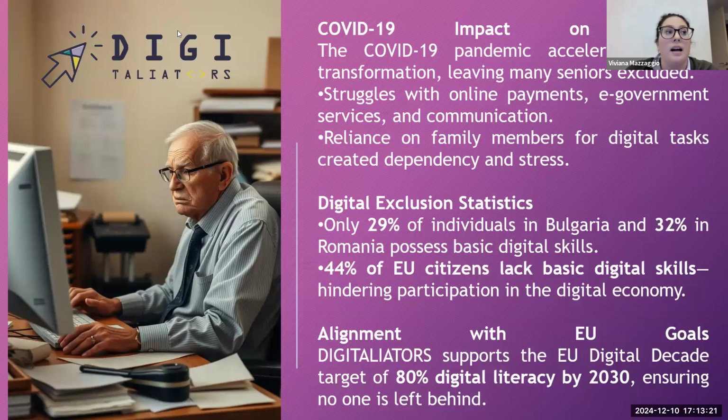We have in Italy a tool that we call SPID, and it's useful for government services. You need this SPID, which is a code that will allow you to do everything online. It allows you to pay taxes, it allows you to access your pension system, it allows you to do almost everything. And they were not able to have this kind of code, and they were totally frustrated about that.